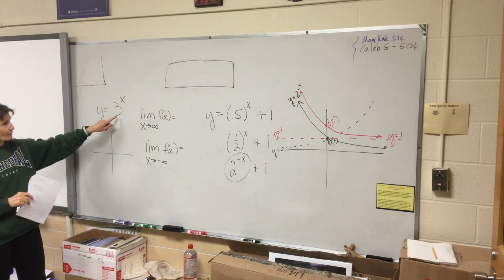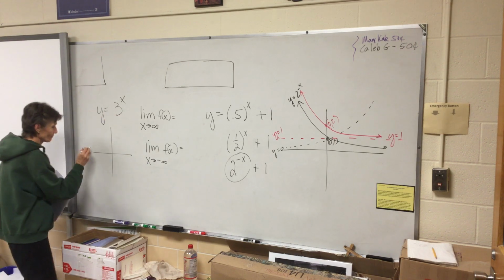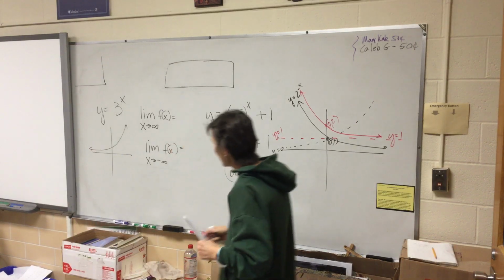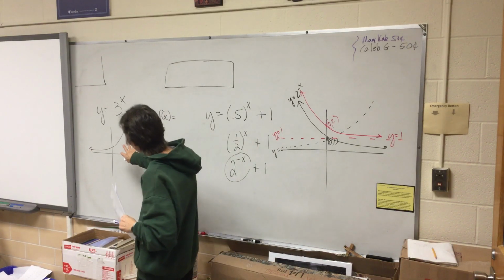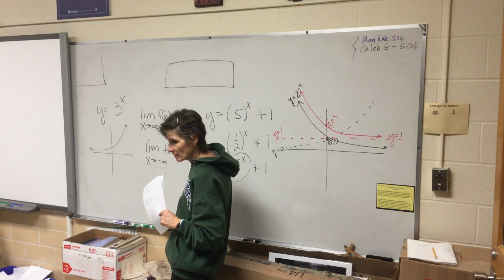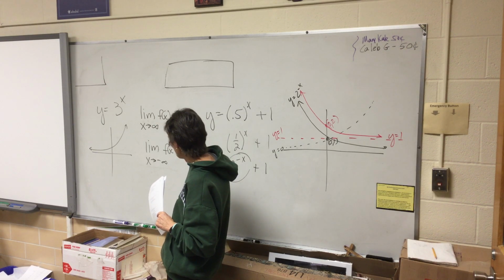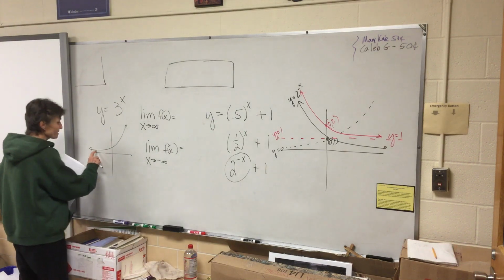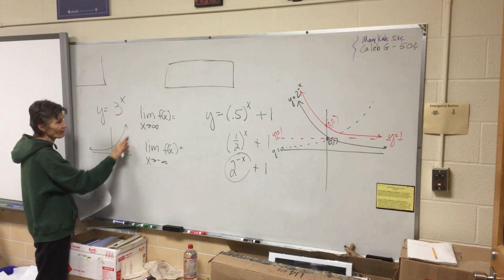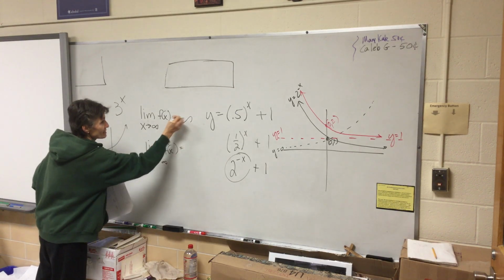Take a look at this guy. What does this look like? Are you comfortable if I draw that in like that? Yep, Jesus is nodding his head. He's exactly right. This is what an exponential looks like when the base is bigger than 1 and the exponent is positive. Now, end behavior. What happens to my curve as I go to the right? What's the limit as x approaches positive infinity? What's happening to my curve? It's going up. It is, so positive infinity.